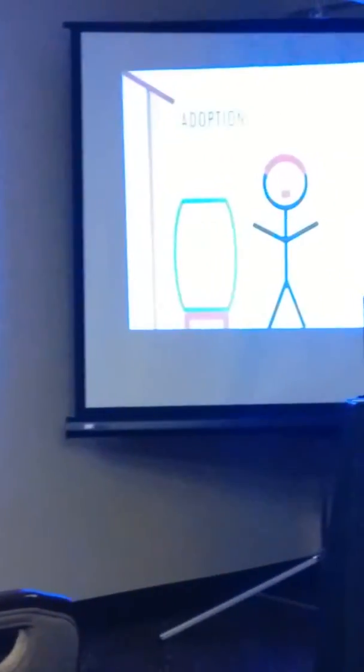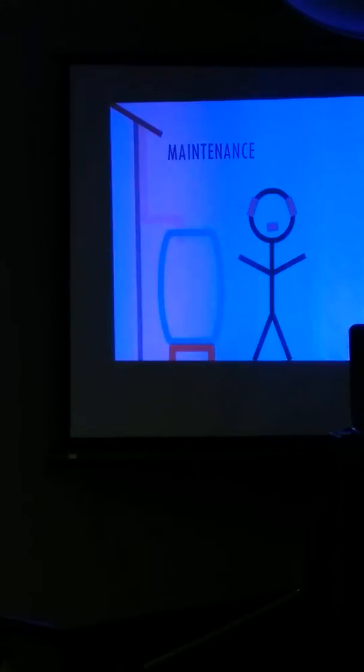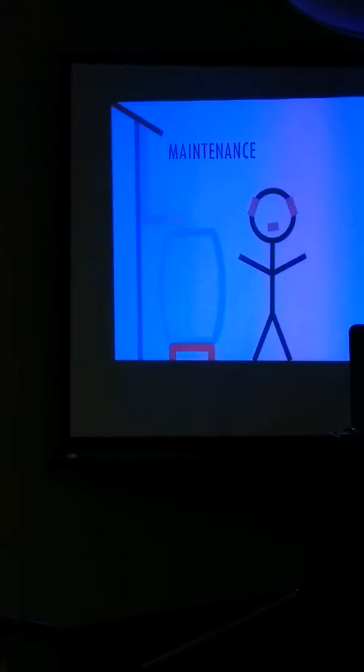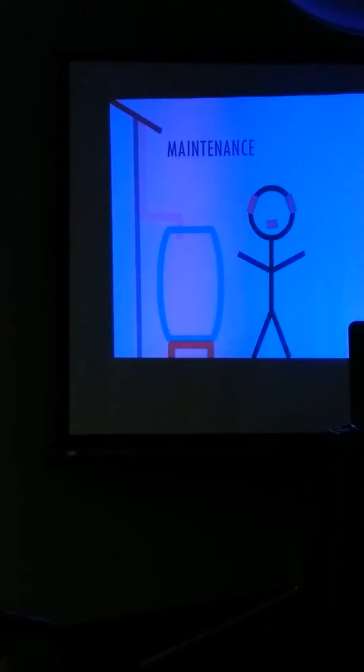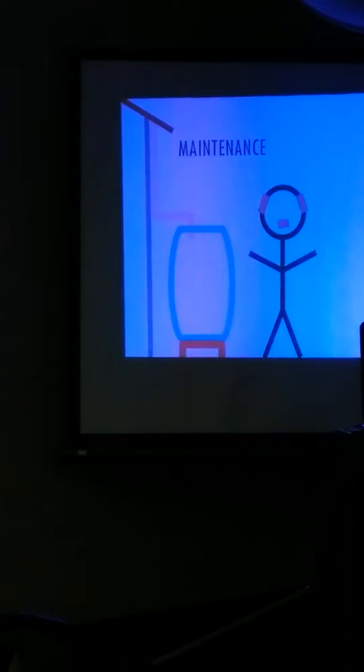There are a lot of governments and nonprofit groups who are trying to promote these as ways to help solve some of our water quality problems. But there are a few things these groups don't know that we're trying to help them find out. First off, why do people adopt rain barrels? Why do they put them in the first place? Second, why do people maintain the rain barrels? After years go by, why do these people continue putting them up year after year? Or if they stop, why have they stopped?